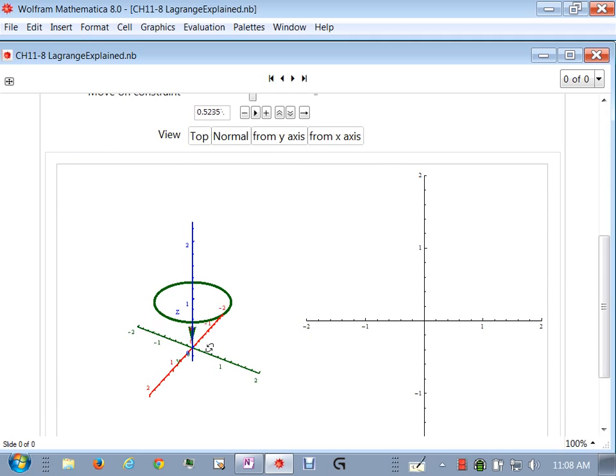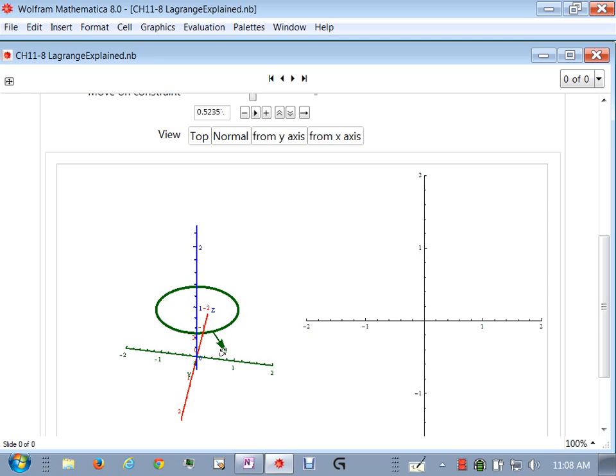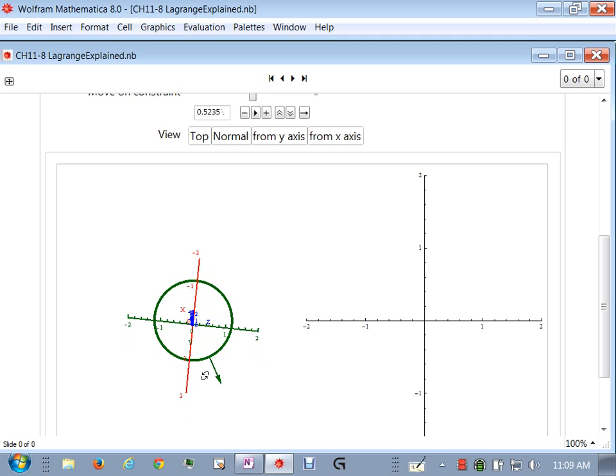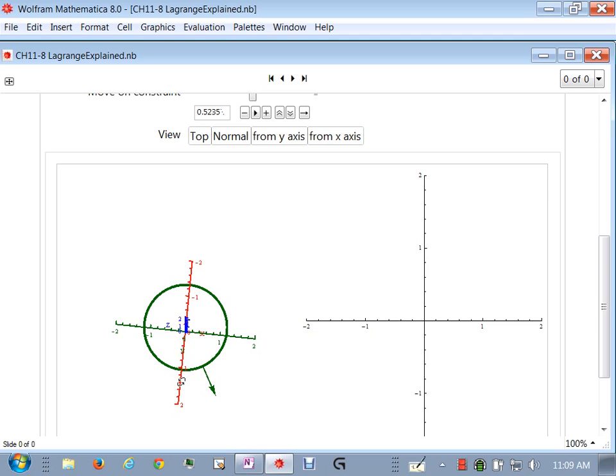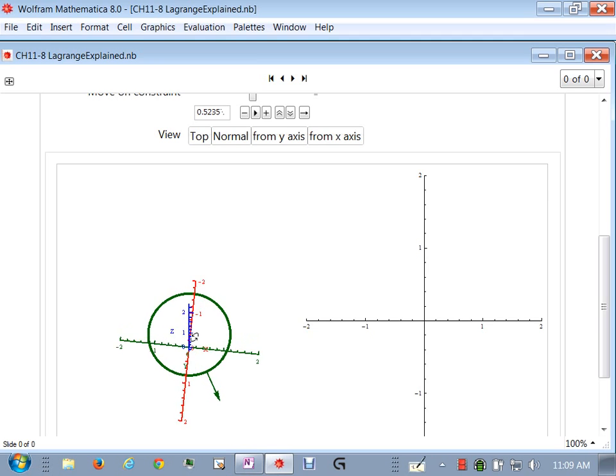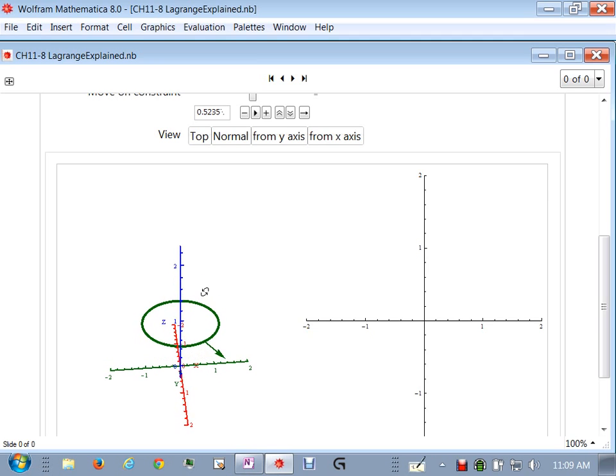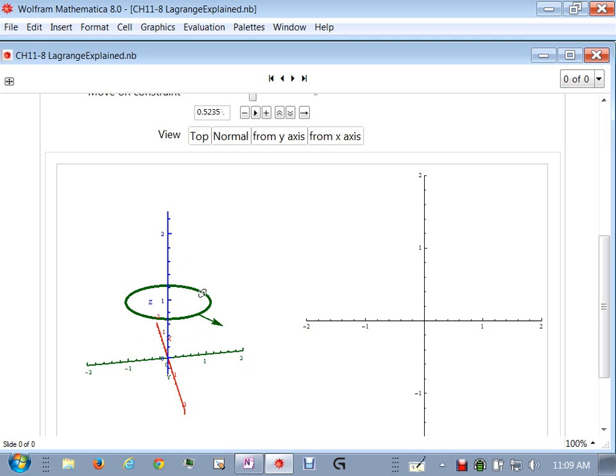So I pulled the surface out. There's that level curve, right? And the gradient, remember we said that the gradient vector, if you look at it from here, in this case is just a vector, right? And it looks like that gradient vector is perpendicular to this tangent line, right? Yes? That's what the gradient looks like at this particular point.